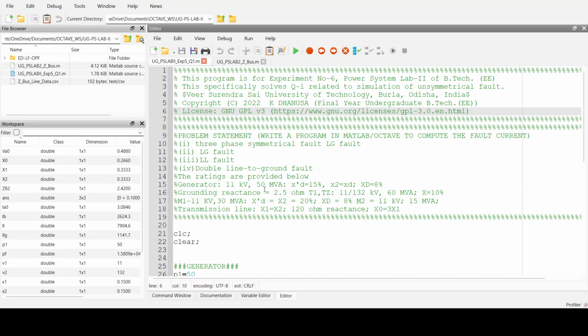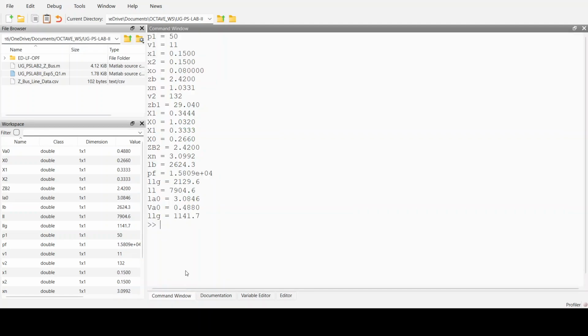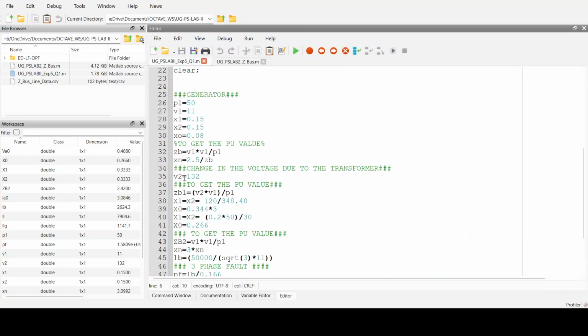Now this code simply shows you how to use computers for fault computations which are very involved. Before the computation of the fault, like symmetrical fault, line to ground, double line to ground, line to line, you need to compute the positive sequence, negative sequence and zero sequence networks of the system, which is shown in the manual and must have been covered in detail in your theory papers. So when I run this, all the related quantities are computed. Note here that if you are running this code in MATLAB, you need to replace these command lines by the MATLAB command line, otherwise it will show an error.